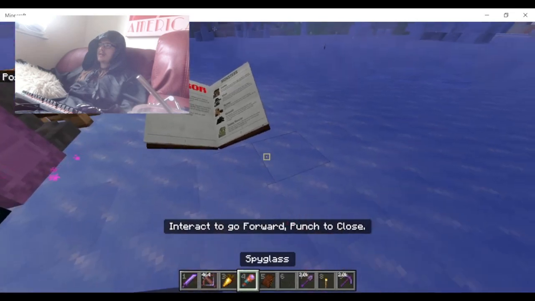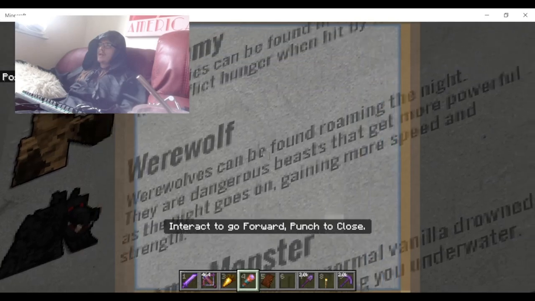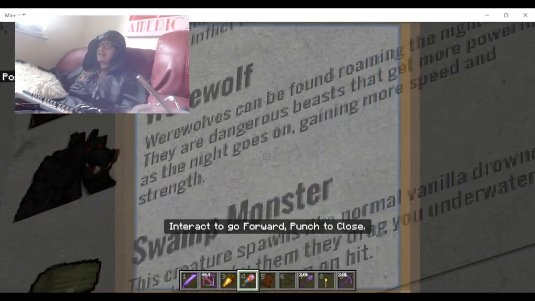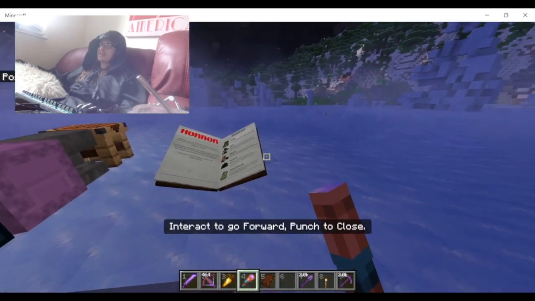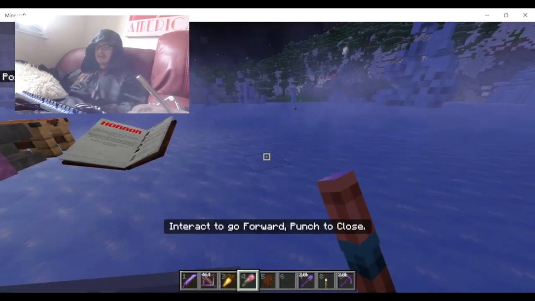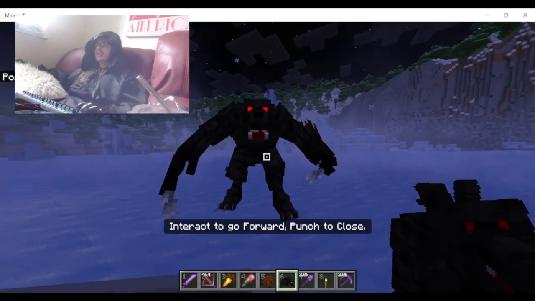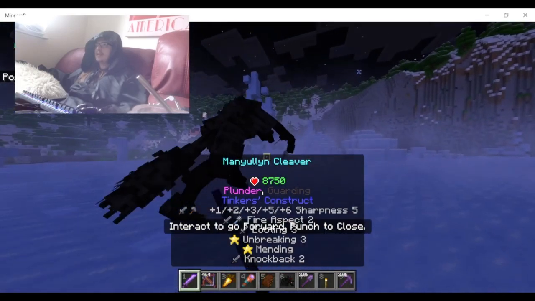So, next up is the werewolf. Werewolves can be found roaming the night. They are dangerous beasts that get more powerful as the night goes on, gaining more speed and strength. So, werewolf. So, I assume, at midnight, they'd be at full power.